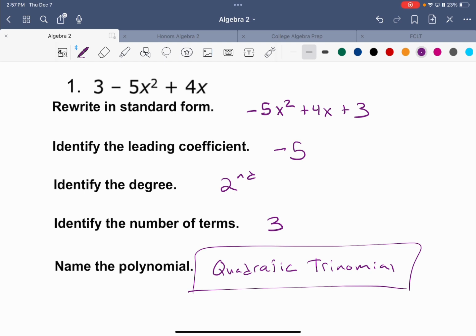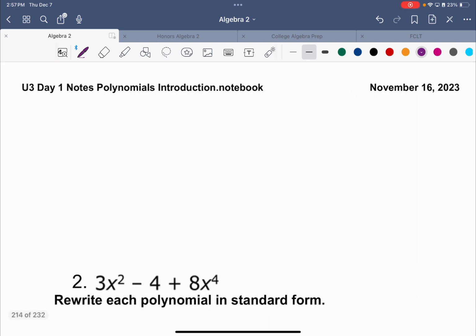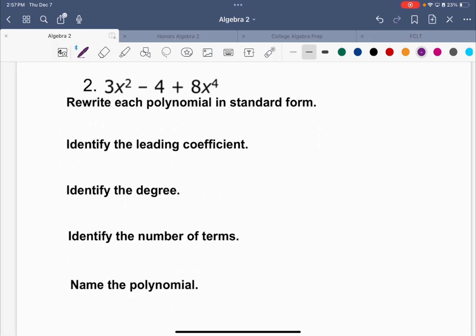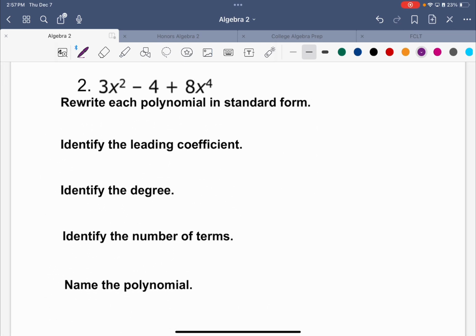And that's really the first part of what you're going to have to be able to do today. There's one more part to it we'll get to in just a second. But are there any questions on this one? All right, try that one. Do those 5 things for that polynomial. Go, gadget, go.